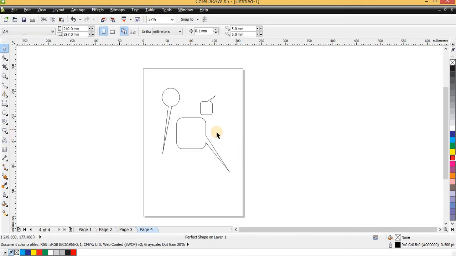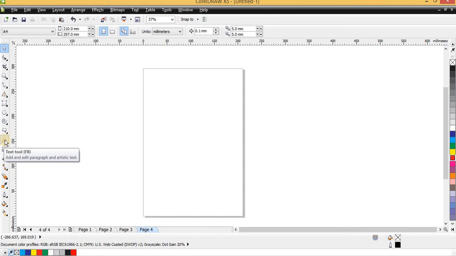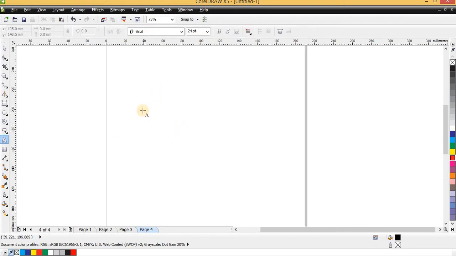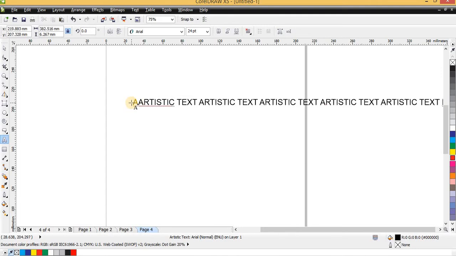Then here is the text tool. The text tool helps you to type text. I want to quickly explain that there are two kinds of text. We have the artistic text. Artistic text is more like the kind you just type. Artistic text. I want to copy it and paste, so I keep on pasting, and it goes to the end of the word without breaking on its own. But I can always break it myself.